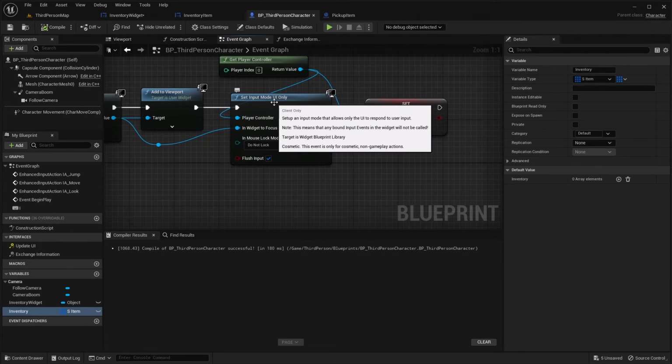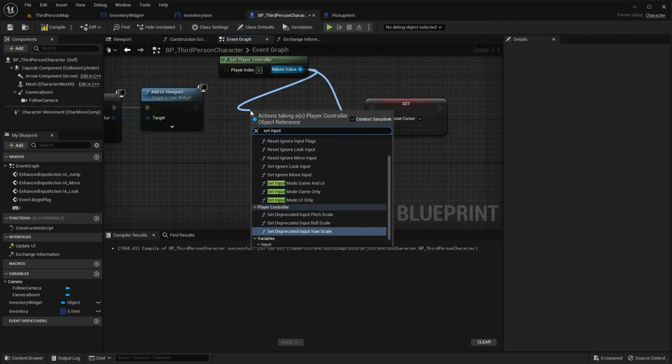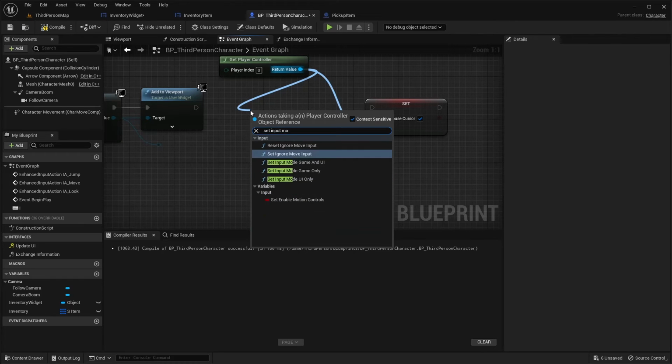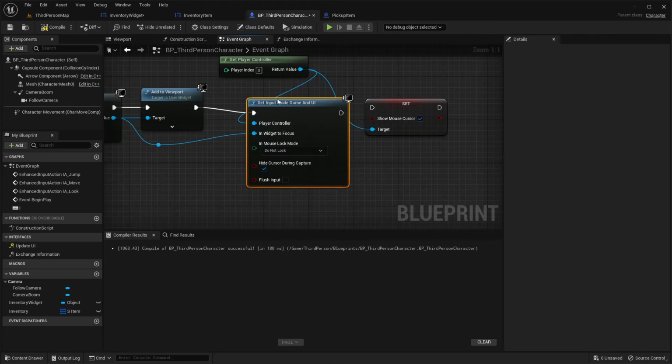And the reason is I kind of want to be able to run around still and pick up items so that we can watch this update. So let's remove this for now. And let's do set input mode and do game and UI. Go ahead and plug that back in.